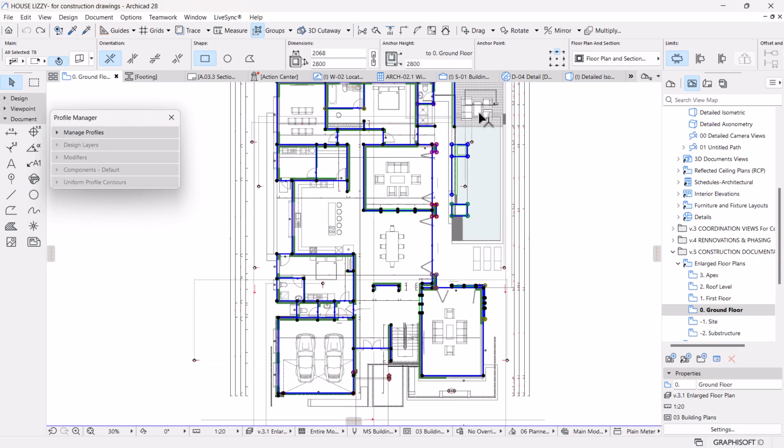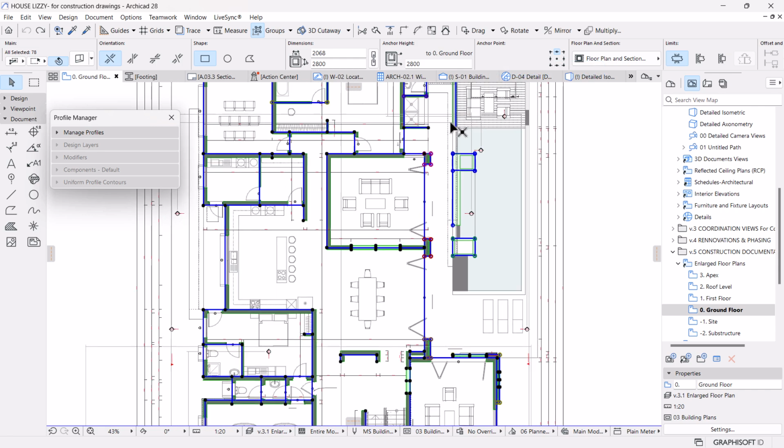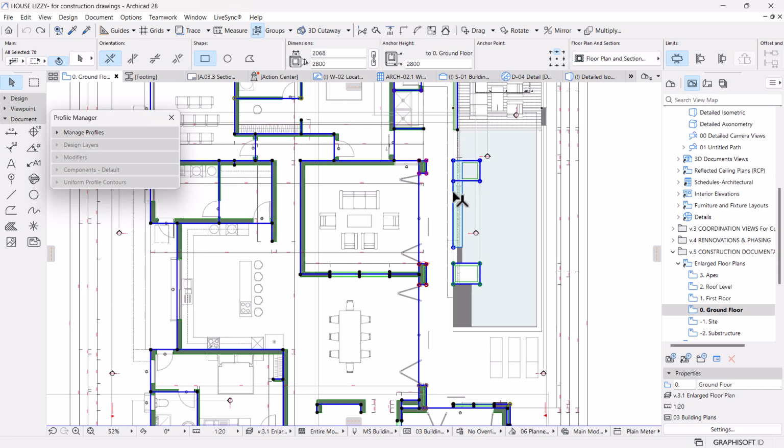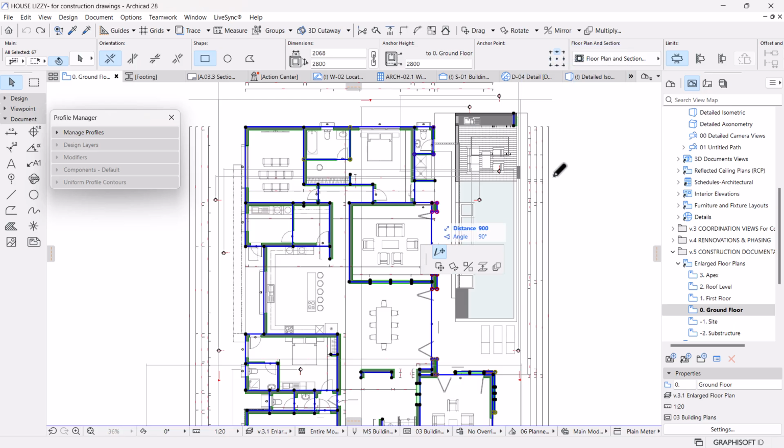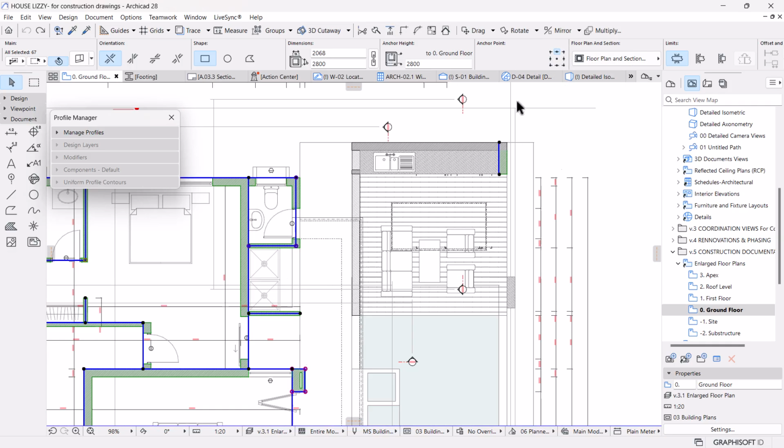I think there are other walls that aren't supposed to be selected here, like this one. I'm going to unactivate the suspend group so that I can deselect these ones, remove these ones. Oh, okay.